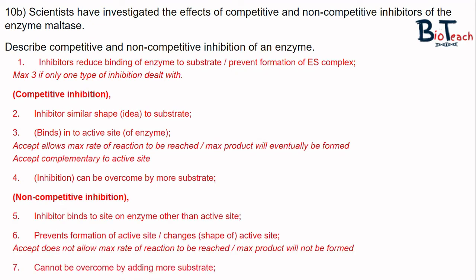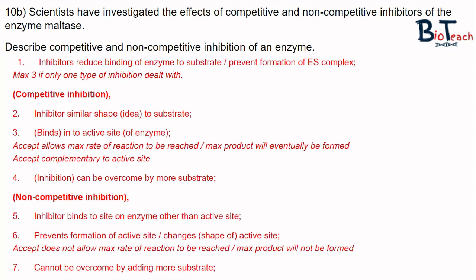So first of all, you could talk about what inhibitors are as a definition. From my video, you know that inhibitors reduce the binding of the enzyme to the substrate. They can stop a reaction from taking place. They can prevent the enzyme-substrate complex from forming as well. So you would get 1 mark for saying that.